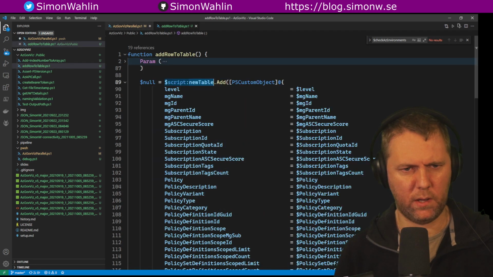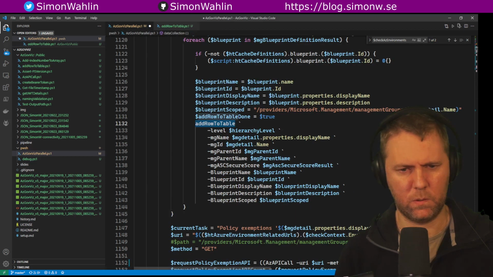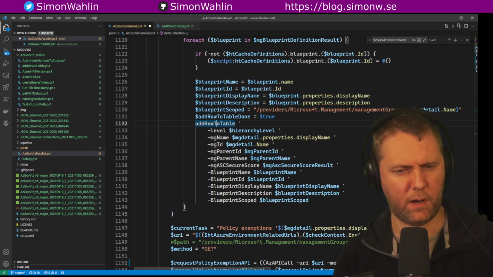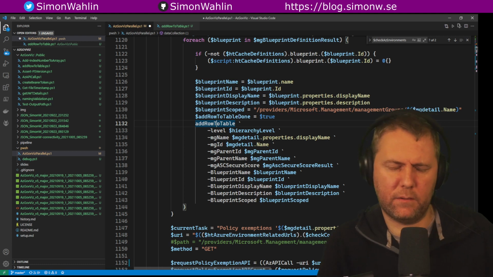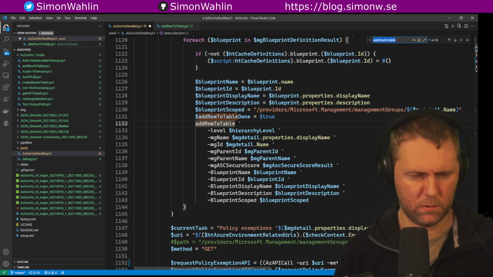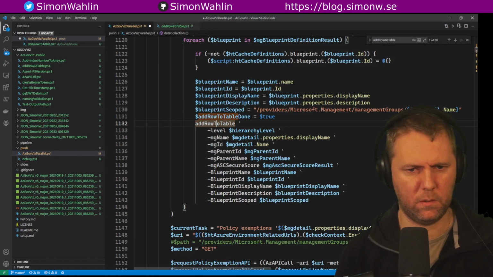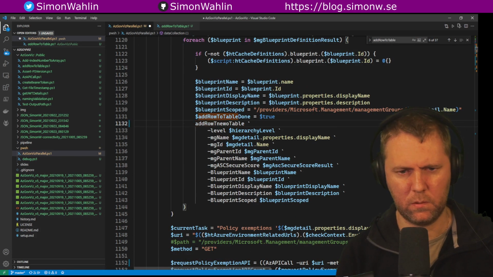So here we have a hard-coded script new table. I wonder if that targets the parallel or if it's actually writing back to a table. New table.